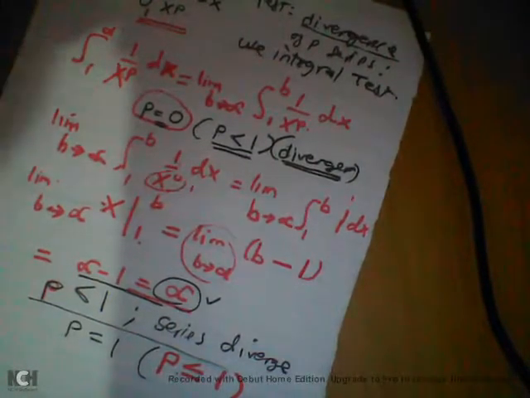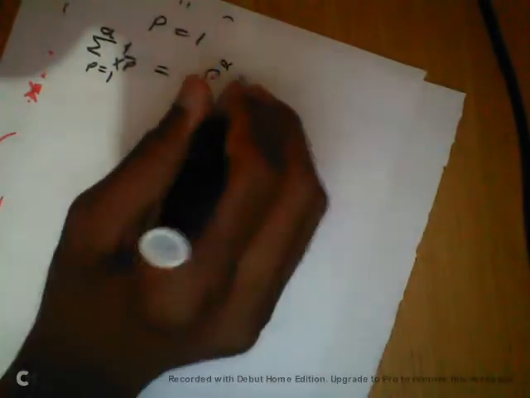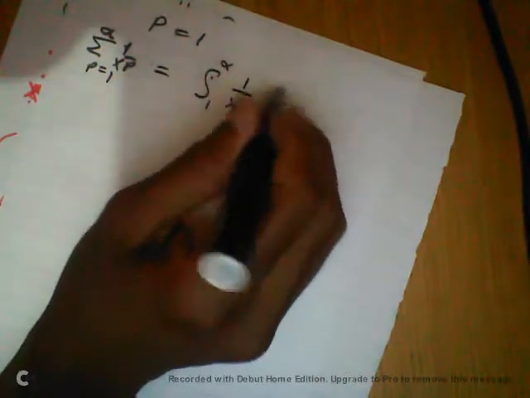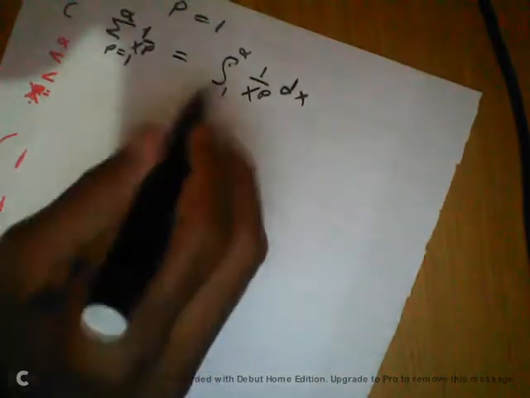Let me take out the page. We're going to take this p-series test using convergence as well. Now we're going to test when p equals 1 exactly. I'll go a little quicker right now. So the integral test: summation of 1 over x to the p, where p starts from 1 to infinity. But for this case, we're only checking when p equals 1 exactly. So the integral from 1 to infinity of 1 over x to the p dx.